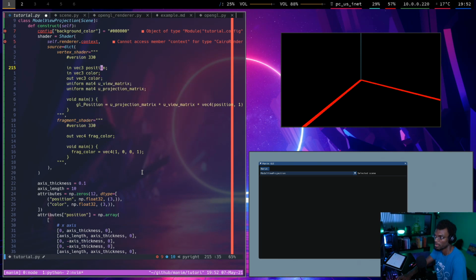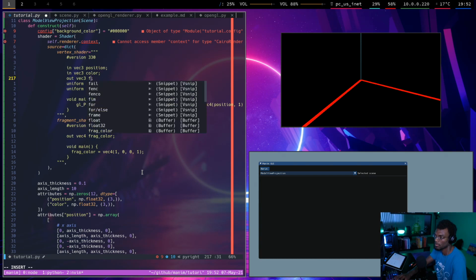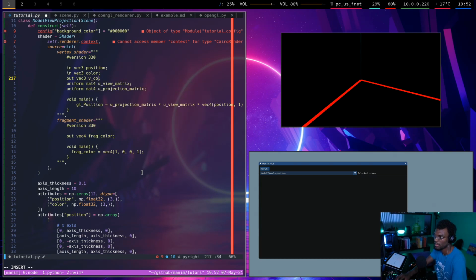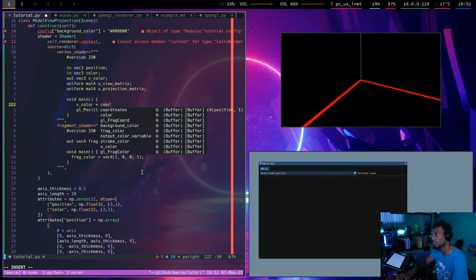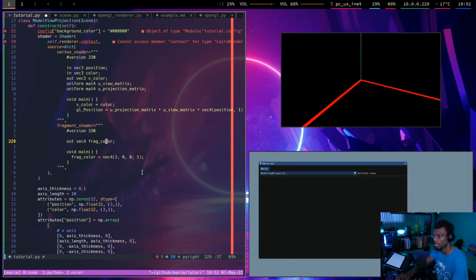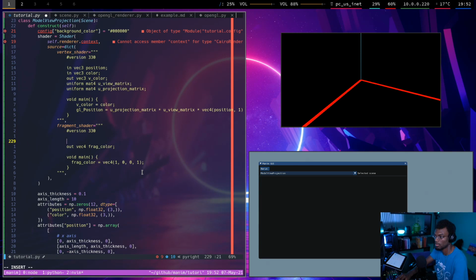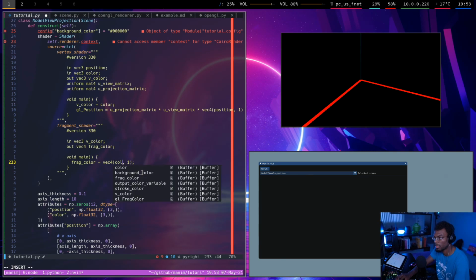Let's call it color, and maybe call this one, I don't know, V color. V color equals just color. Then here, this will take an in vec3 V color. And the color I'll pass here, or the vec4 will be color, V color, comma 1.